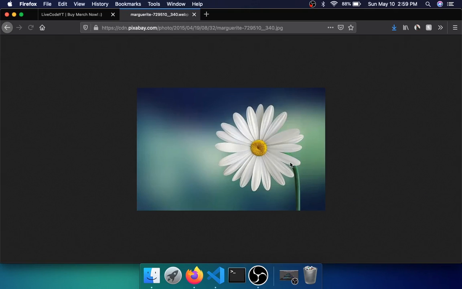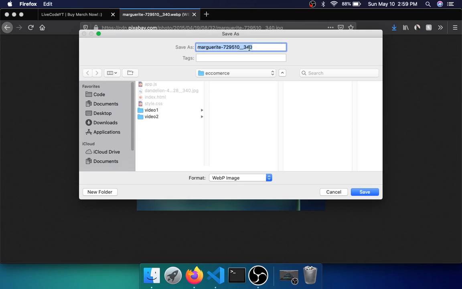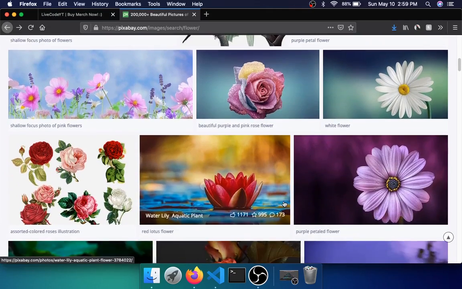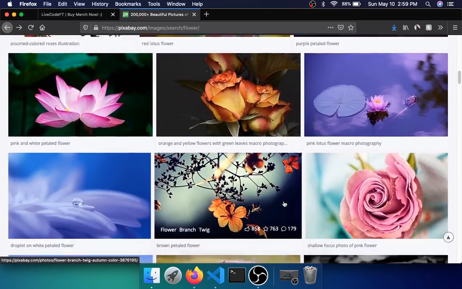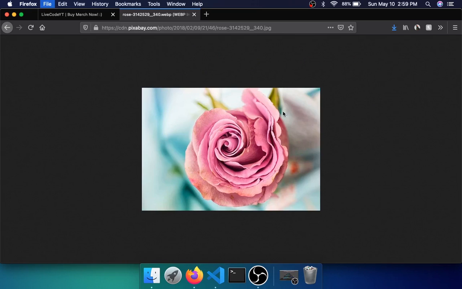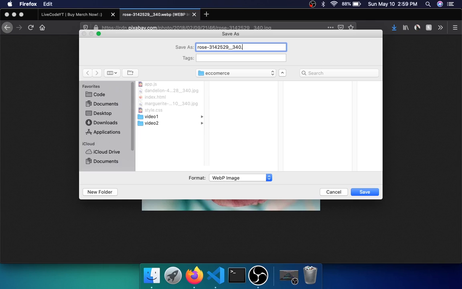View image. Save this as a .jpg. JPEG, not JPEG. I don't even know what I was thinking there. And then we can go back and pick another one. Let's just do this pretty one right here. Save this. And then we're all set on images.